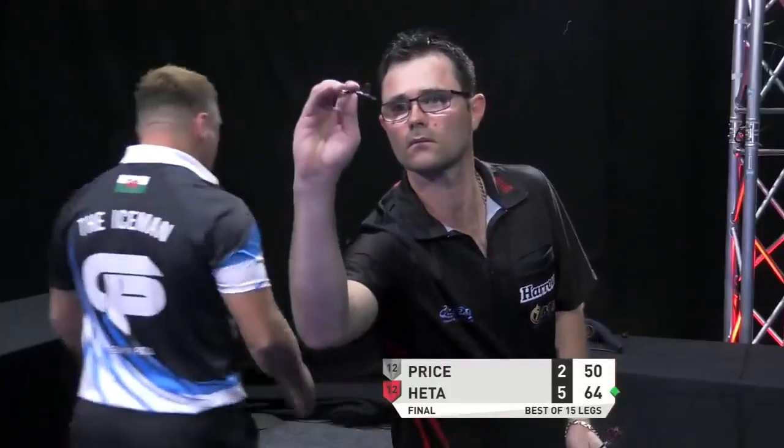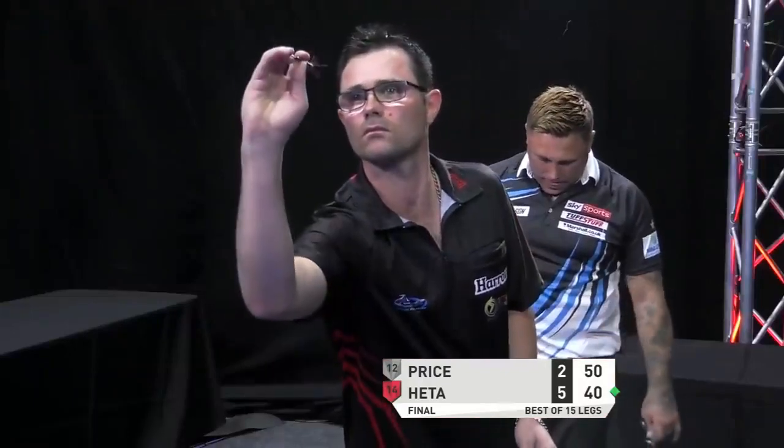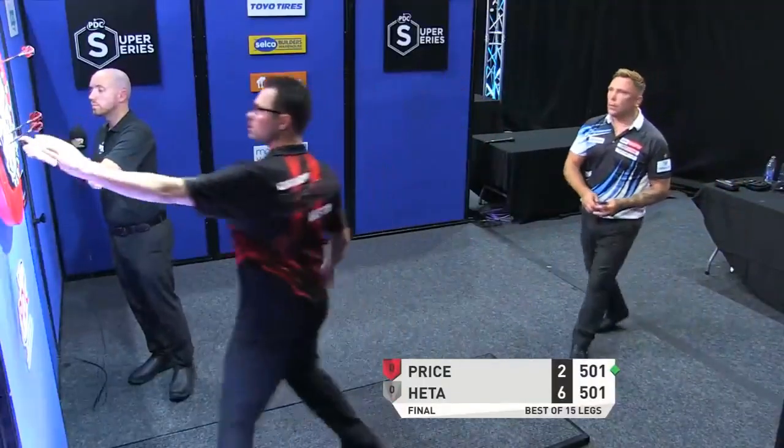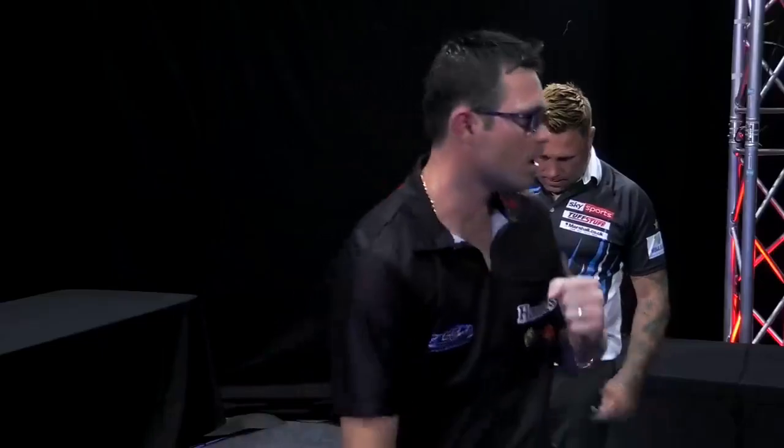I'll come back to that point in a second because I think there's a point to be made about that match, but Heta wouldn't have wanted to be taking aim at double top here. It's usually Price's pal. Game shot. But Heta brings it home, and he's 2 legs away from bringing the title home.